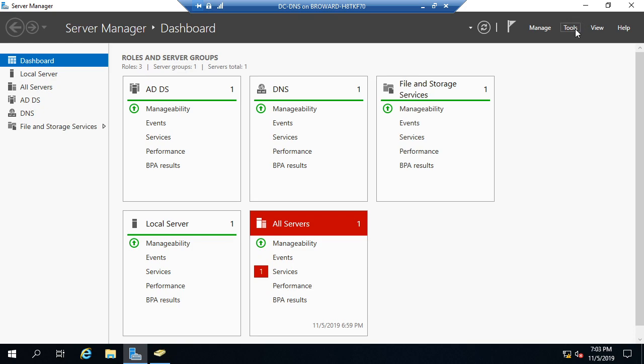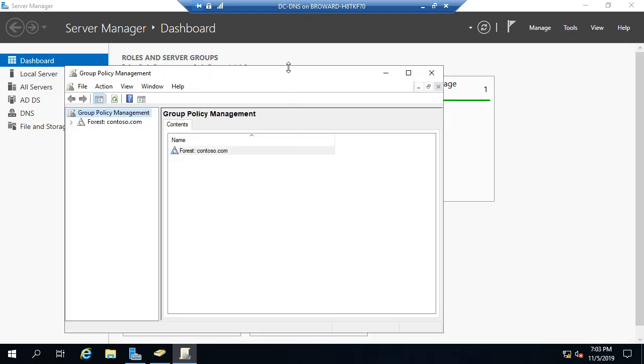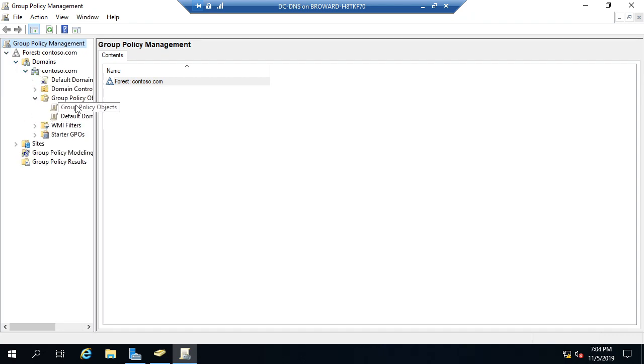Now I could go around to each individual machine and do everything that I need to do, or I can create one policy and push it out to all machines. So I'm going to do the one policy. I'm going to go to Tools, Group Policy Management. I'm going to go down to Group Policy Objects.